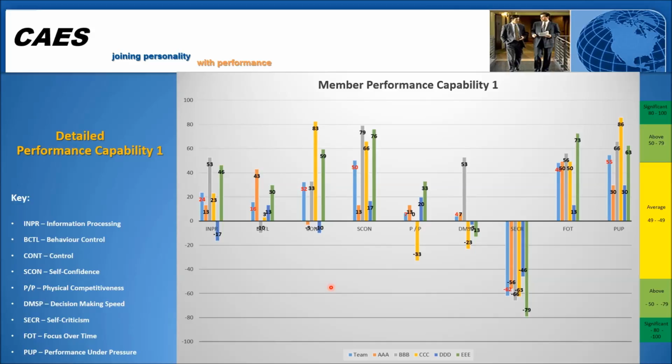Perhaps not, but at least it makes us aware of the differences. And in this case, the average line becomes more relevant in that we can see how each team member compares to the average score of the team together. So, like anything else, it all has to be taken with a grain of salt, but it provides us better information to identify, on an individual basis or on team members, certain members of the team, and perhaps in some cases all members of the team, where we should perhaps focus our developmental activities.